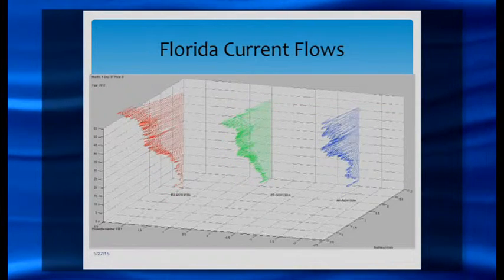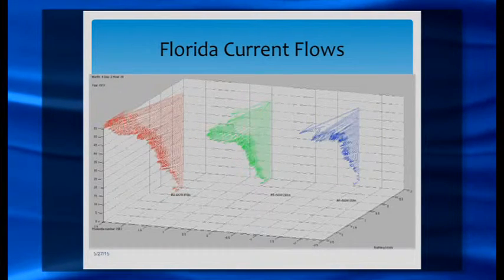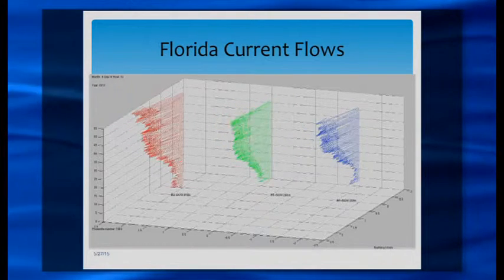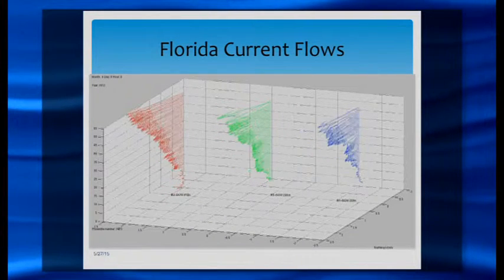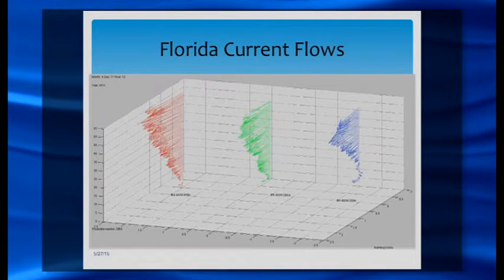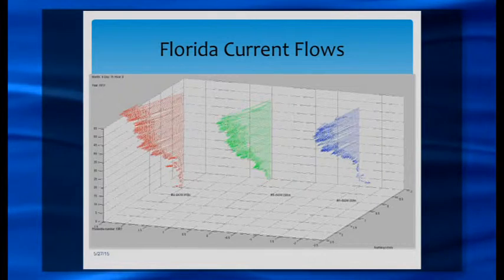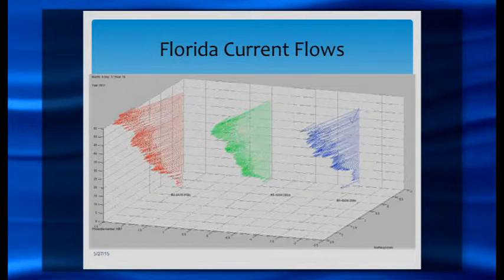So you see that it's pretty consistent up near the surface, but they all kind of surge and then fall back and then wiggle and wave and vary around. By no means is it a constant fire hose, just water coming out at a constant speed. Not only is it changing in magnitude, which is the length of all those arrows, but the directions are changing. It's wobbling back and forth, and it gives me a better feeling of just how variable this water is, and how that's yet another challenge to us to make sure that whatever we put out there can actually work effectively and efficiently, and make sure things are as we plan.